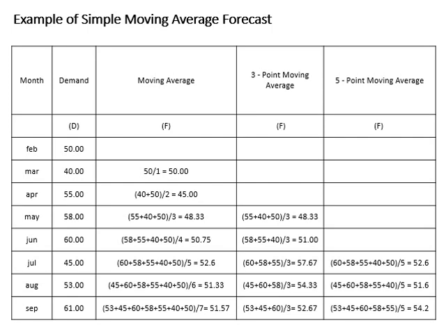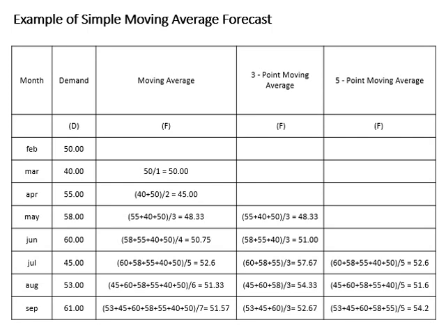The simple moving average forecast for March is thus the demand of February divided by the number of data points considered. Since here only one month is considered, N is equal to 1, thus the forecast for March is 50 divided by 1, which is 50. Similarly, the forecast for April is the demand of March plus the demand of February, divided by 2, as 2 months' data are considered. It comes out to 45. This way we can calculate the simple moving average forecast for the month of September as shown in the table.